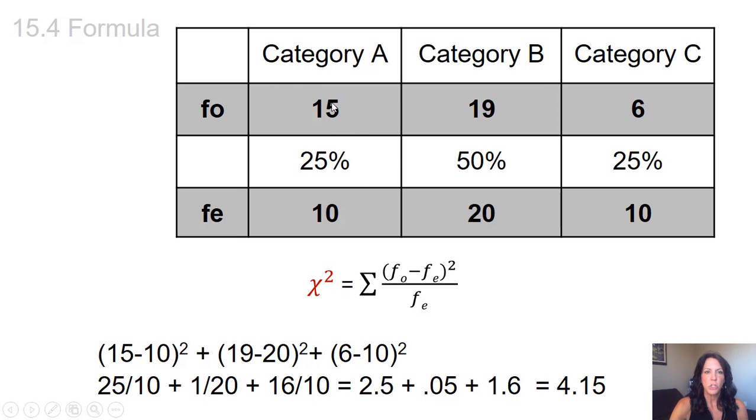So we take each score in each category and subtract the expected frequency. So 15 minus 10 gives us 5, and then we square that amount. So that's what this represents. So we take all these squared deviations. We take each of the squared deviations and divide it by the expected frequency for each group. And then we add all those up to come up with the chi-square. I know I'm talking a lot. Let's actually do it on the Excel sheet.